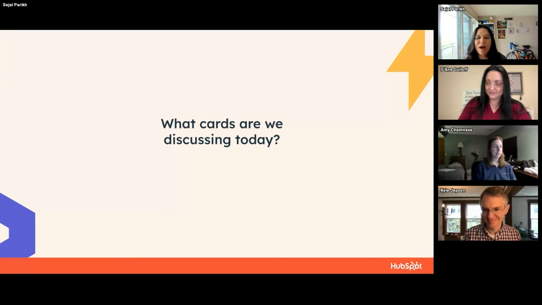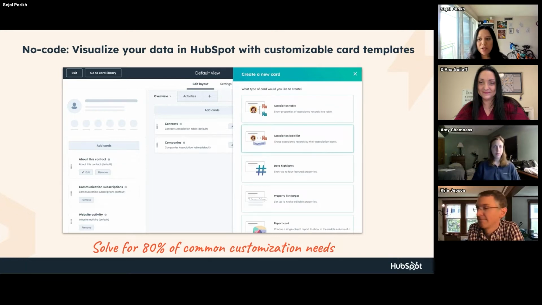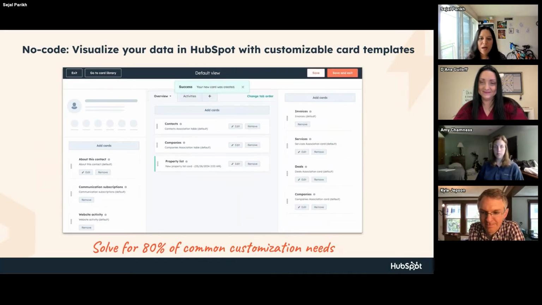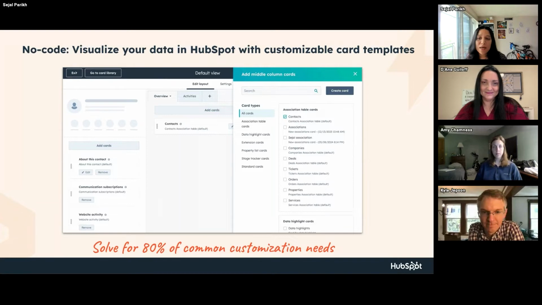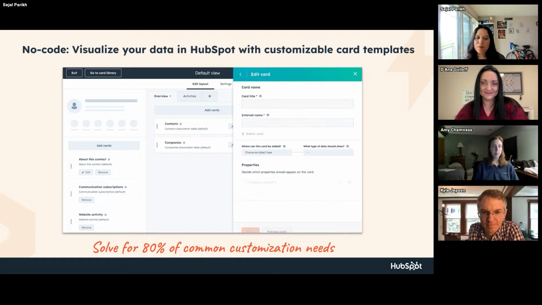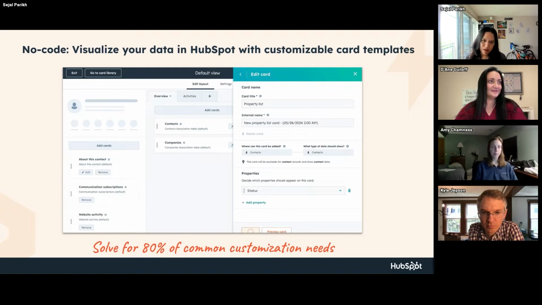So there are a number of different cards that exist in HubSpot now, and before we go further, let's clarify what cards we are talking about today. It all starts with record pages. We have a newly unified record page editor that you can see on the screen right now, and it makes it super easy to visualize your data if the data is inside your HubSpot account. You can add cards to show association data, properties, highlight some data, reports filtered with record page, and much more. This is extremely powerful because it gets you 80% of your way in terms of your customization needs, covering most common customization needs when your data is available inside HubSpot.